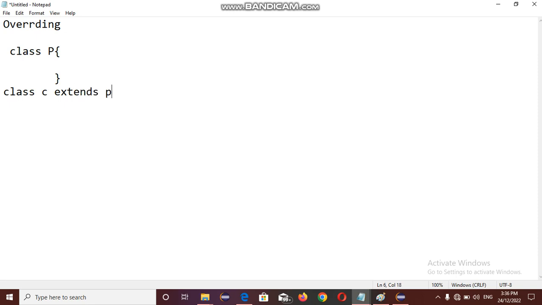In the inheritance concept, whatever methods are present in the parent class are by default available to the child class, as it is extending its properties and methods. In a similar way we can achieve overriding in Java.